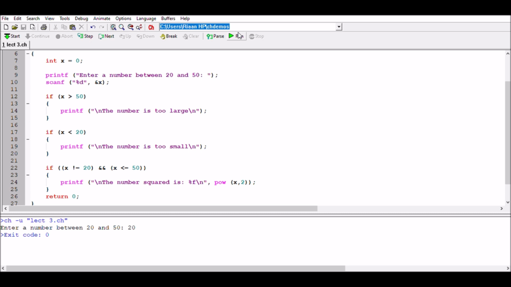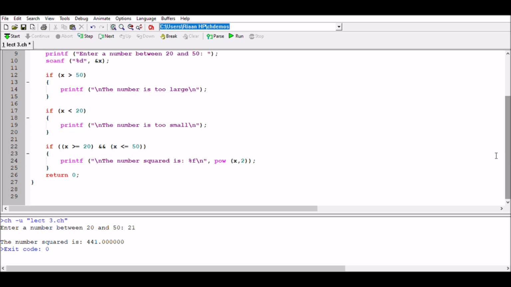Well, nothing's happening. What about 21? It tells us the number is 441. So this condition is true, x is not equal to 20, it was equal to 21. And this condition over here is true, x is still less than 50, so it's able to tell us what the number squared is. So that's if you want to use the not equals operator.